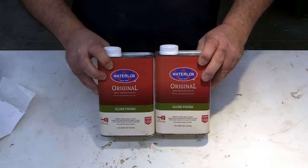So it's a very pricey finish to get here in Canada. I don't know what people in the States are paying for this, but man, it's expensive. But this is the best finish that I've ever worked with. It builds quickly, and it gives you that super shine that I'm looking for. Along with that, it's non-toxic when it's fully cured, so it's a straight up bonus. Anyway, that's painful. If you've got a cheaper source, please let me know. I would really appreciate it.